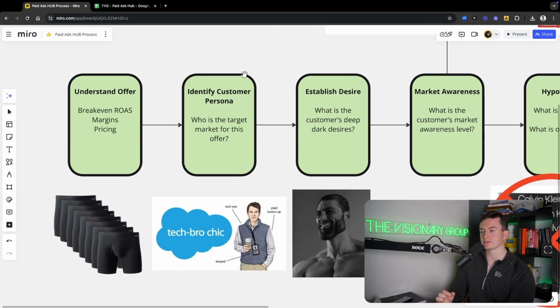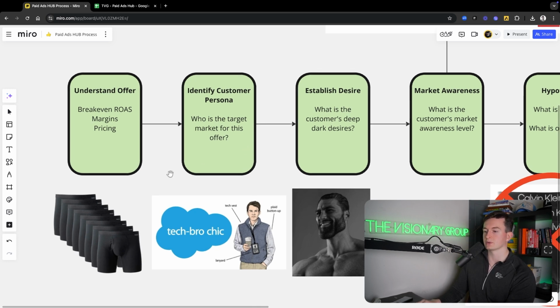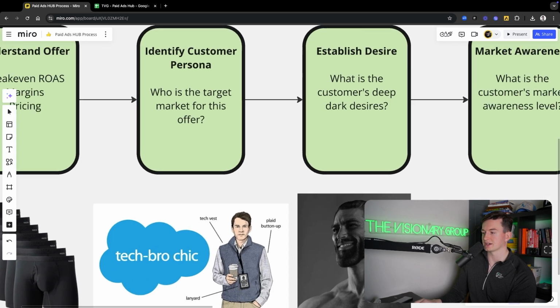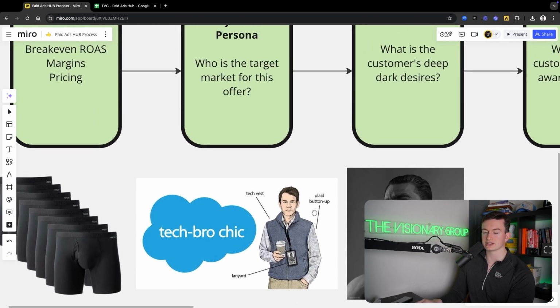The next thing we have to do is identify the customer persona. Who are we speaking to? We like to create little characters that we speak to. So for this one, I'm saying we're talking to the tech bro, right? Very cliche persona. The Patagonia vest, an income of probably between $80,000 and $150,000 a year. They have the discretionary funds to spend on things like underwear that's really above average price point. And they have certain beliefs, a certain mentality that we can speak to, right?